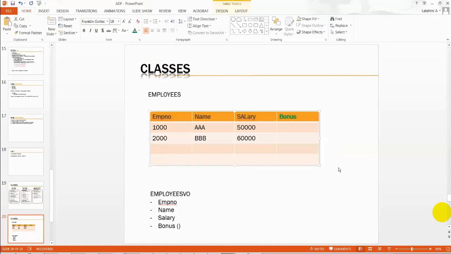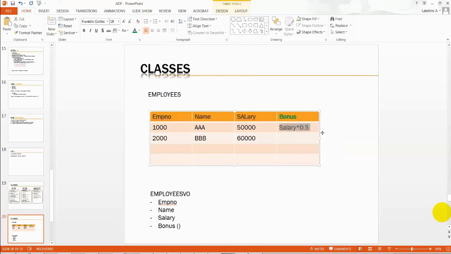Maybe I will display this bonus on my screen, though it is not available in the database. I will calculate this bonus based on salary times some 0.5, for example.